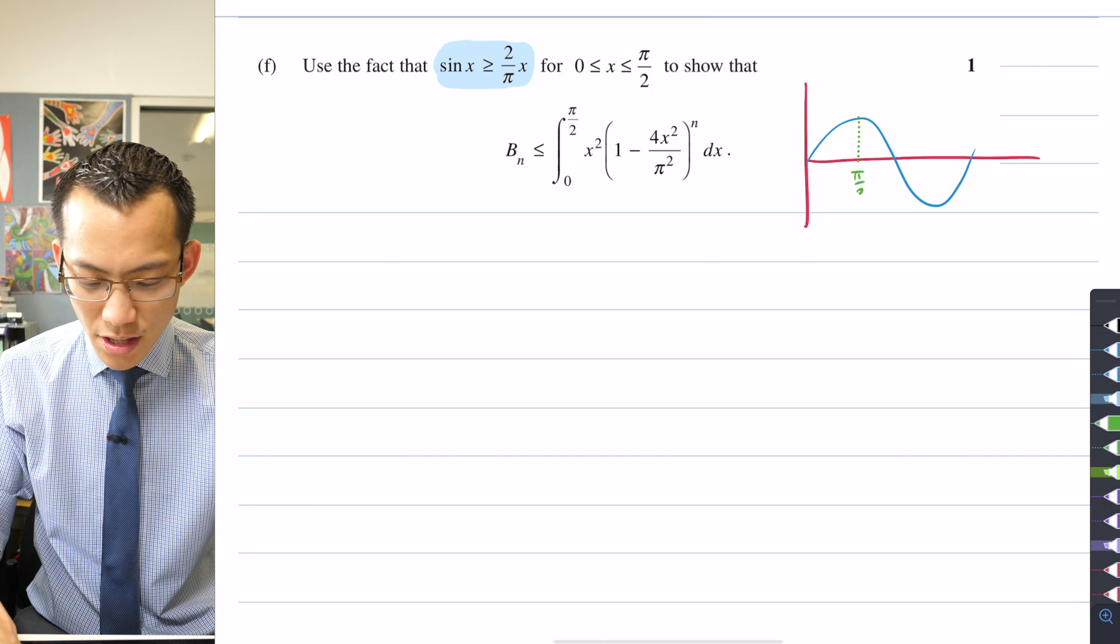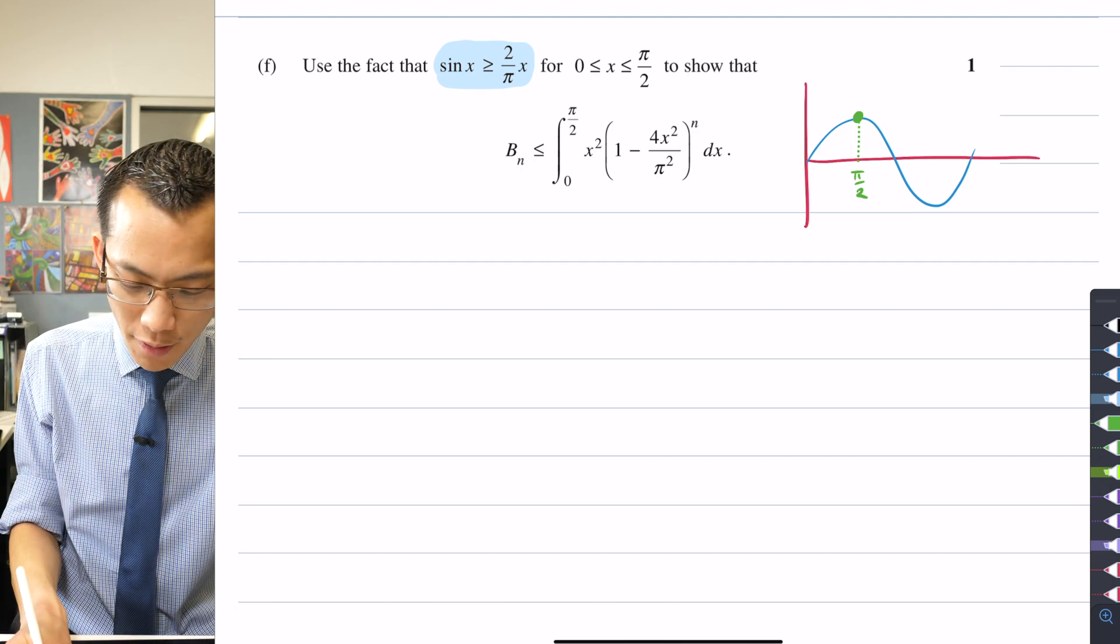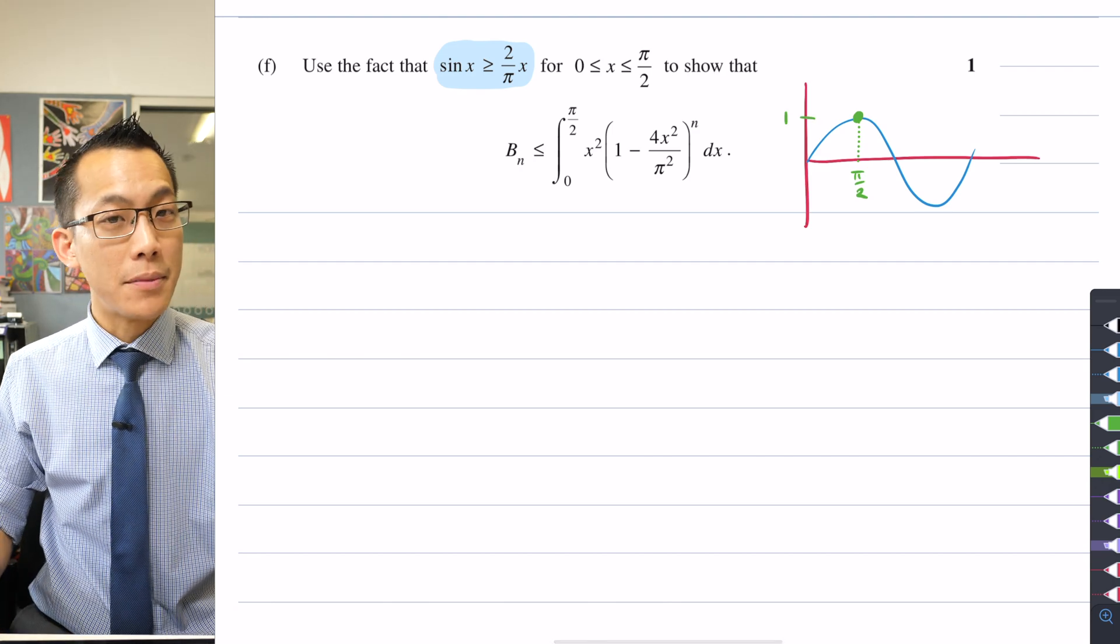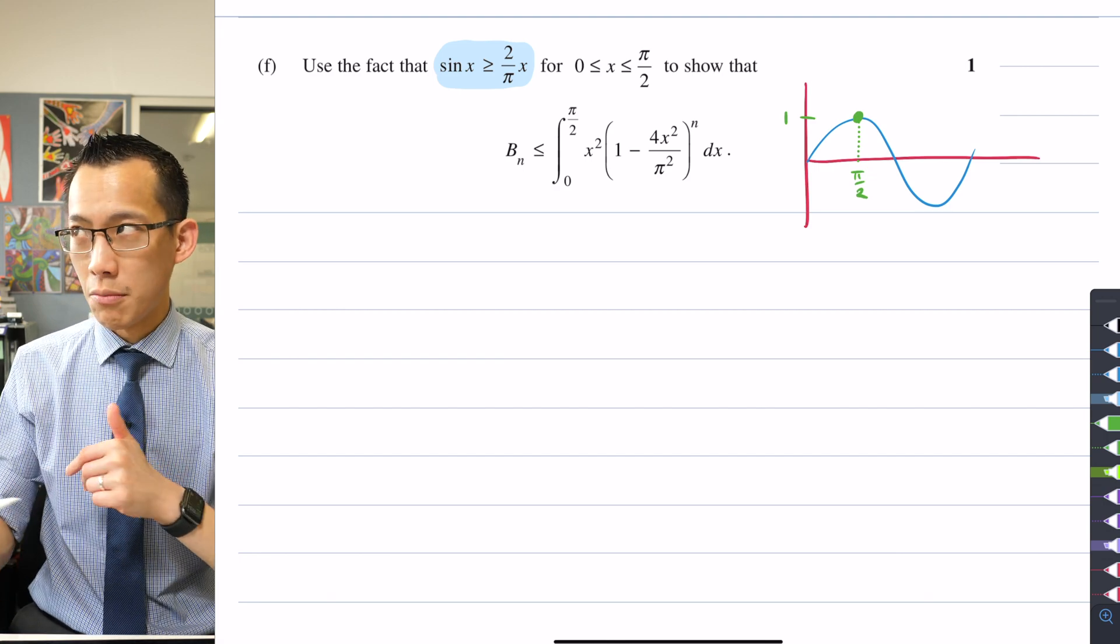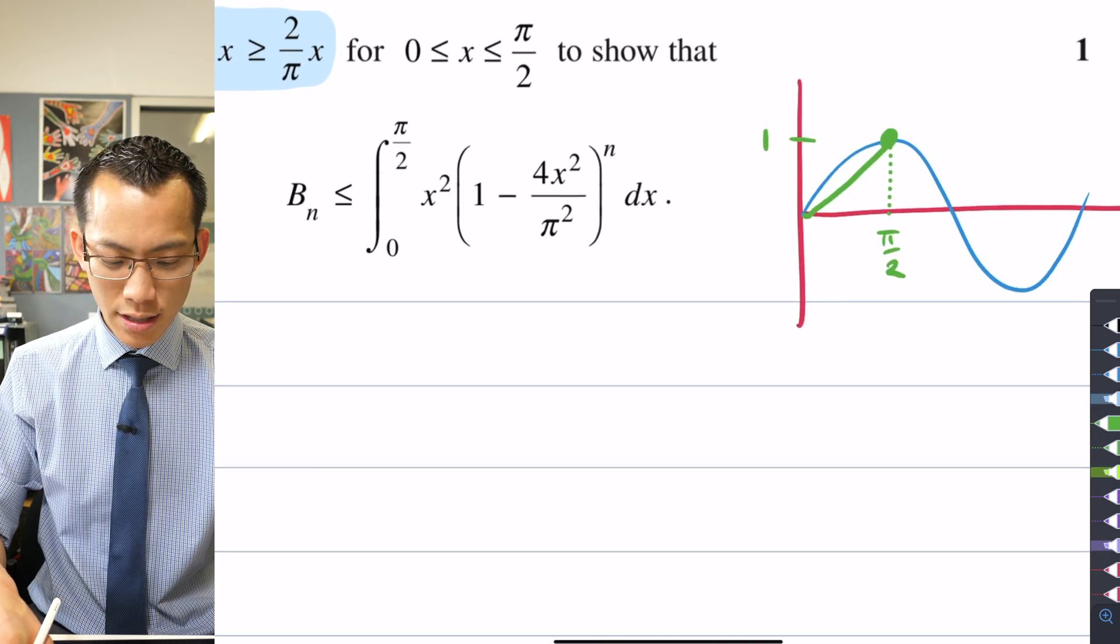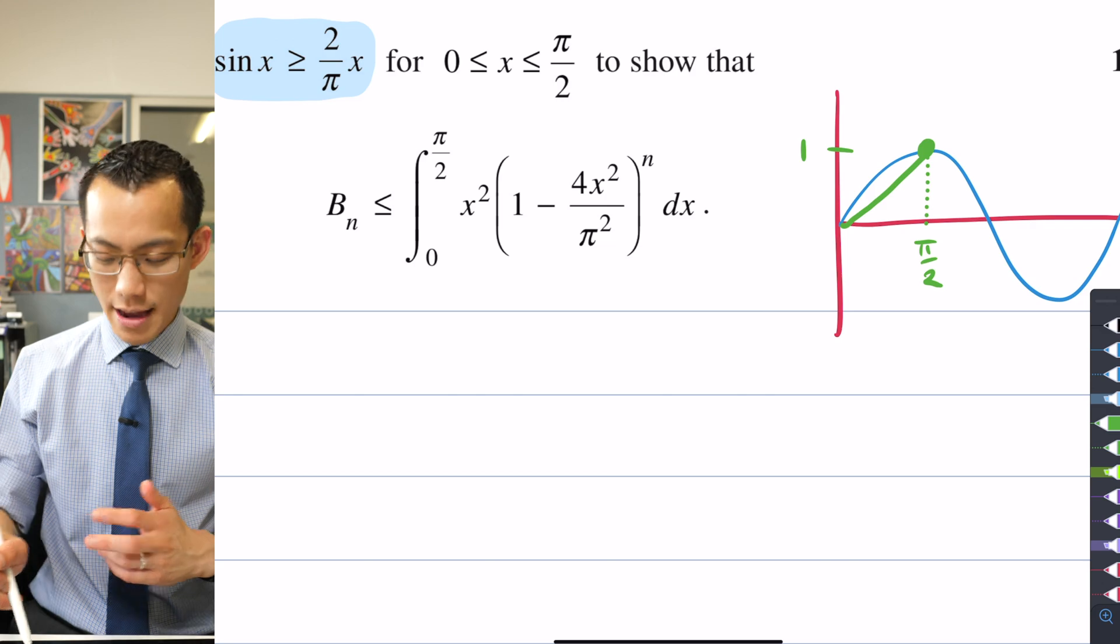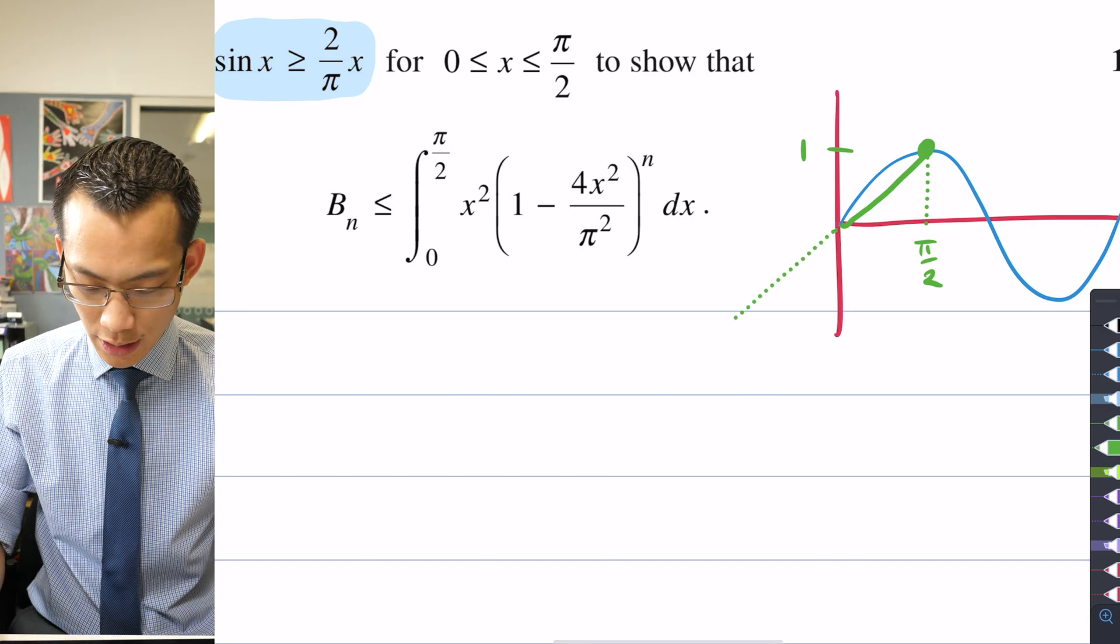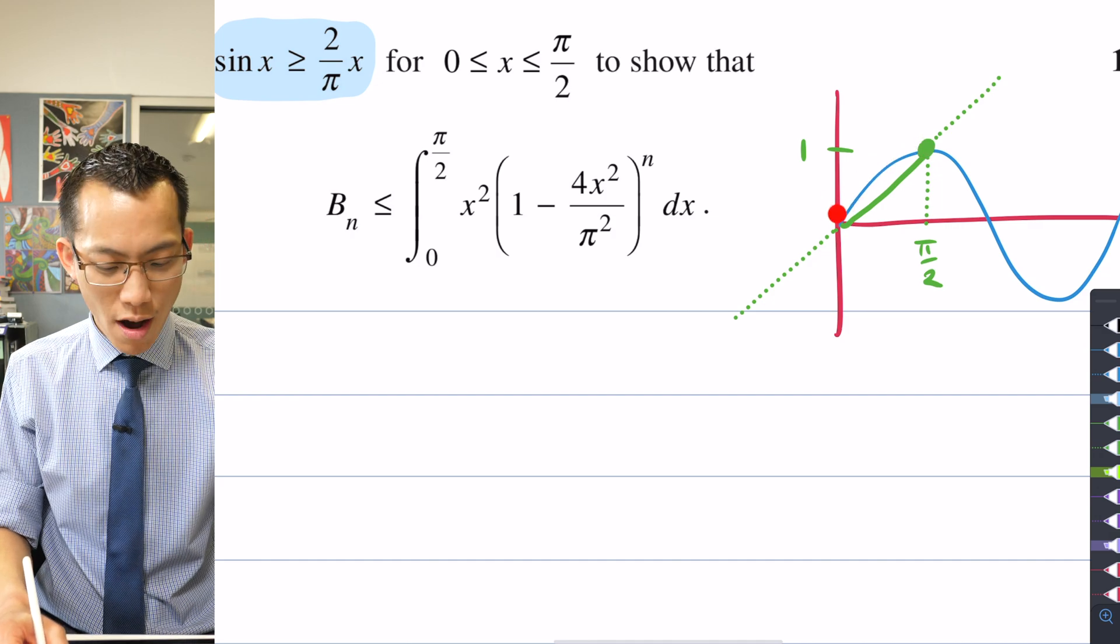At pi over 2, you're going to be going through exactly 1, which is in fact the top of that graph there. There's 1. So when you compare sine x with the straight line 2 over pi x, here's that straight line 2 over pi x, and you can see, sure enough, sine x is greater than or equal to that straight line. I mean, here's the rest of it, it goes over here and over here, but in this little domain, sine is always higher, okay?